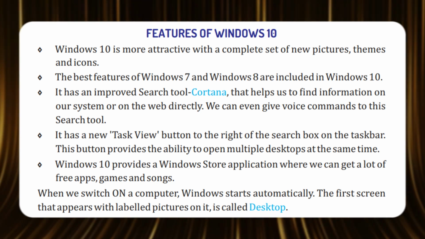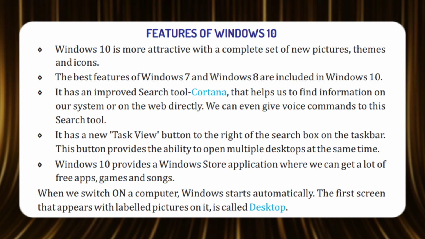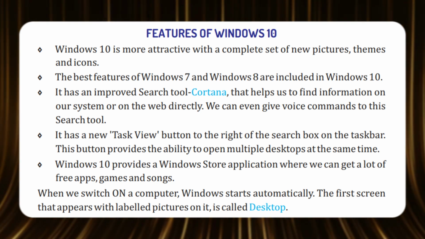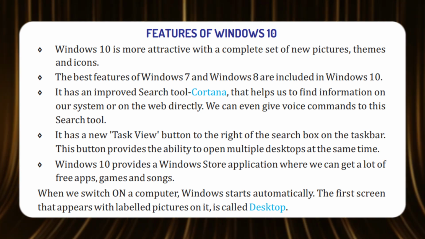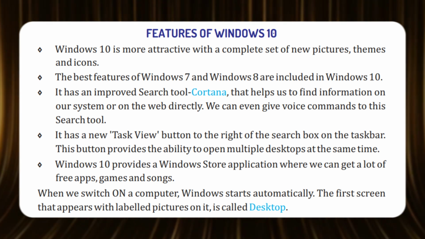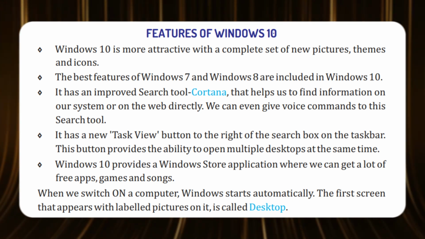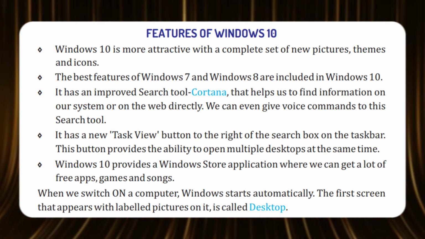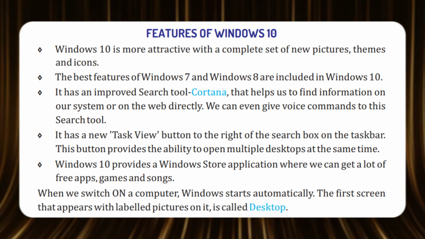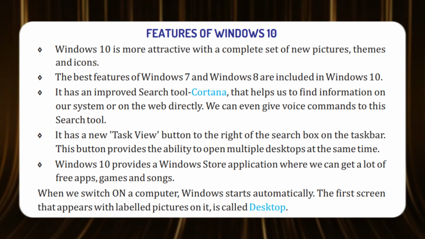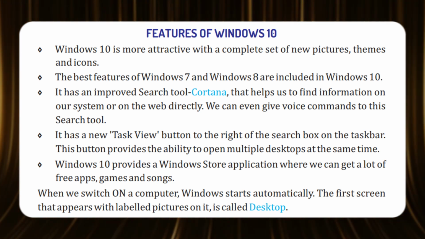It has a new Task View button to the right of the search box on the taskbar. This button provides the ability to open multiple desktops at the same time. Windows 10 provides a Windows Store application where we can get a lot of free apps, games and songs. When we switch on a computer, Windows starts automatically. The first screen that appears with labeled pictures on it is called Desktop.